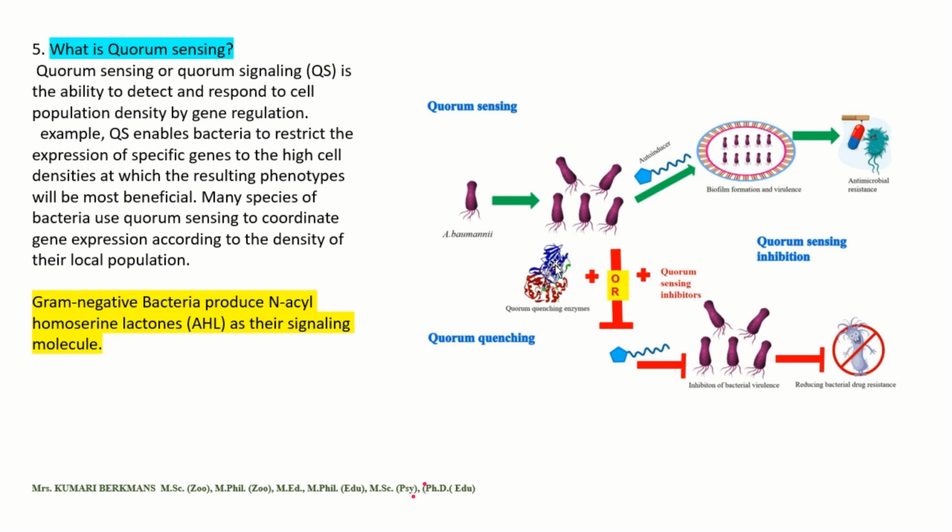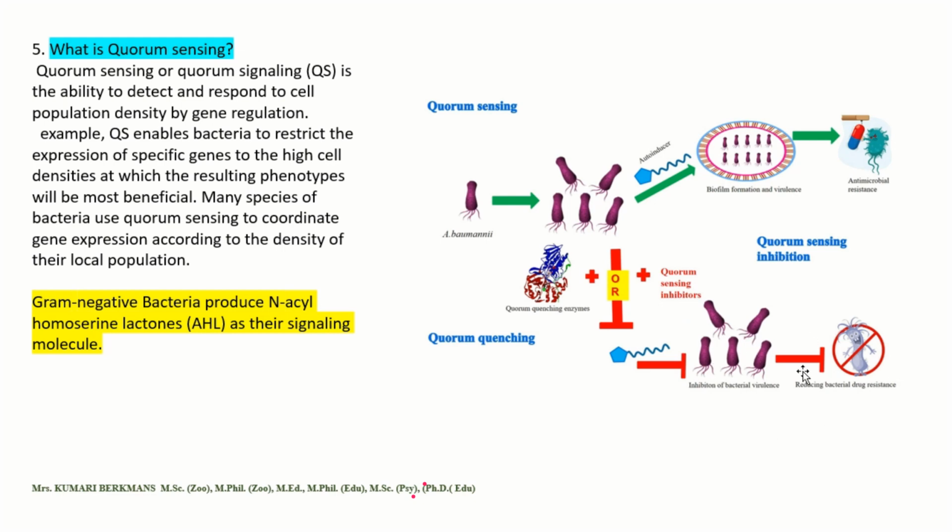If it is more, this will be sensed by the body, and the body produces quorum sensing inhibitors. What this quorum sensing inhibitor does is kill the bacteria, or inhibit the proliferation of the bacteria. So the person will be safe from the disease. Or else if the person is taking medicine that inhibits the growth of the bacteria, the person will be safe. So this is called quorum sensing.